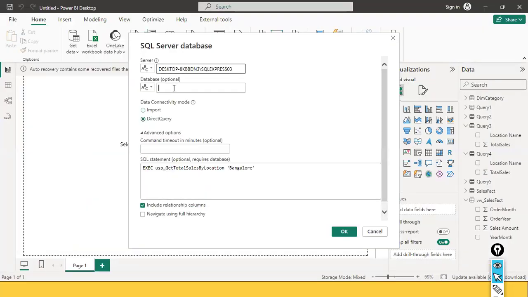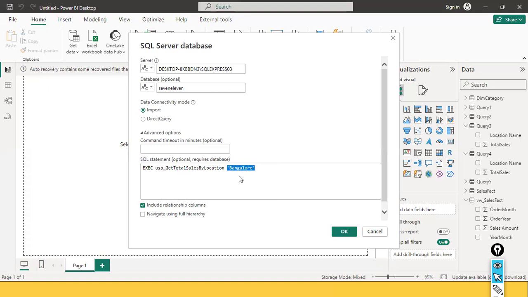I just put it here, and here 711. We will use execute in import mode because we are getting some issue. This execute is a reserved keyword, followed by your stored procedure name, which you have already created in your SQL Server. If you make some spelling mistake, it will not work. Followed by that, you need to specify the value for your parameter. You can specify more than one value if you have multiple parameters in your stored procedure.